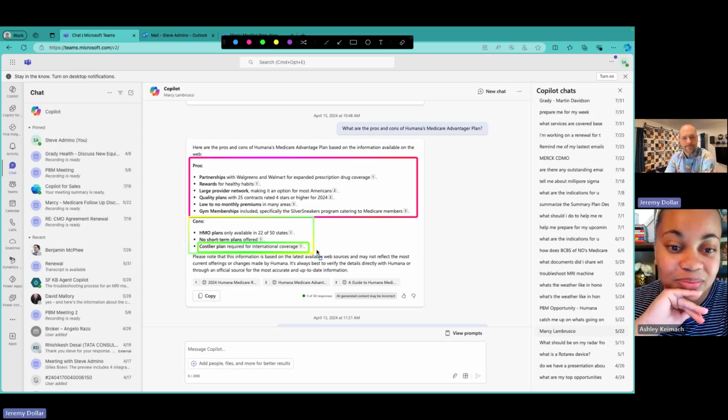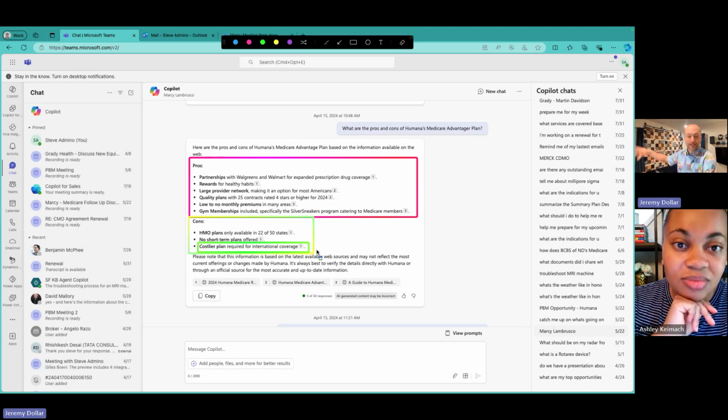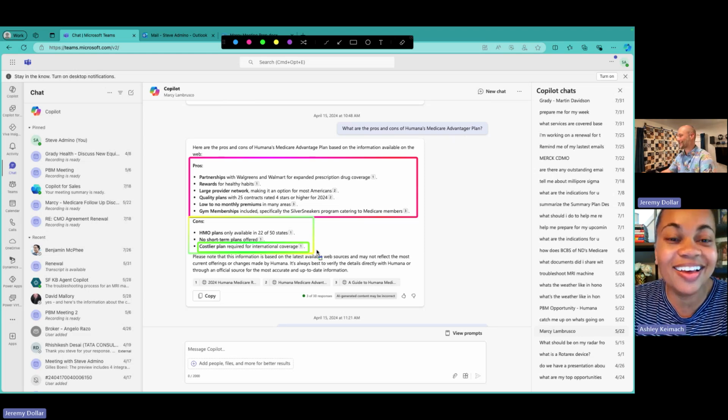I love that. Yeah, and besides just having this conversation, Copilot also does things like, say if you were on a web page and you were looking at somebody's plan information, you could actually have Copilot say, hey, Copilot, can you summarize the plan information on this website that I'm looking at so I don't have to scroll forever? Wow. Yeah, it's pretty cool.